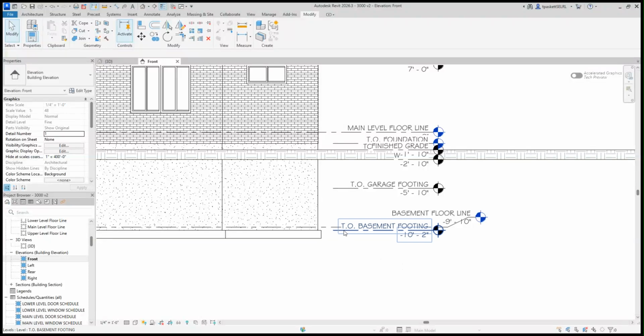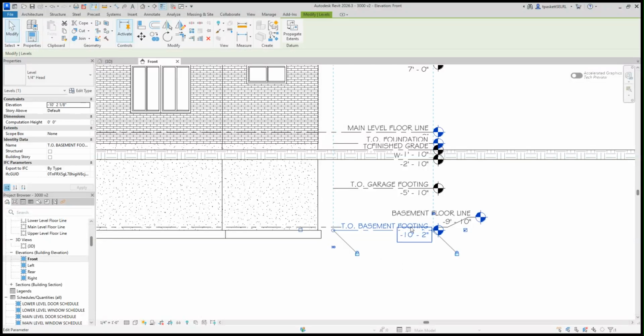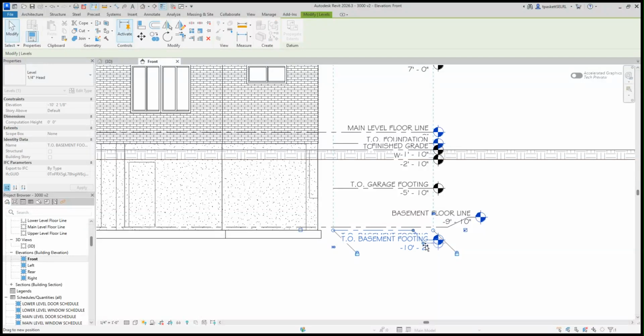So doing a lot of this is pre-set up to make it easier when we go to the sheet. I'm going to start with the top of the footing. There's a 4-inch difference there, and it looks like a little heartbeat, a little break line. I'm going to click on that and then break that string. And I'm going to adjust it a little bit so that I can pull that down. So this first circle here, the one on the right, I can pull that down and move it pretty much anywhere I want, except I have to stay lined up with the other datums.